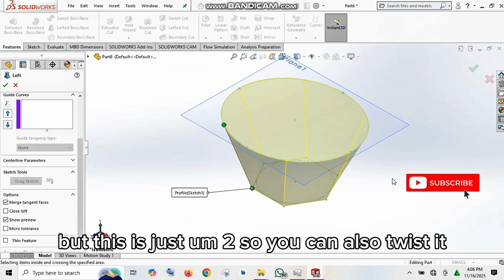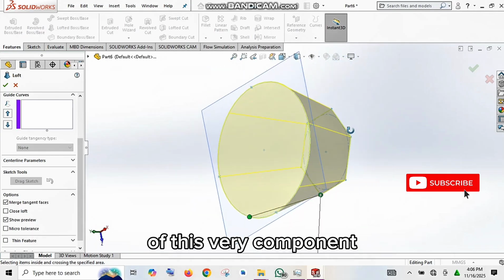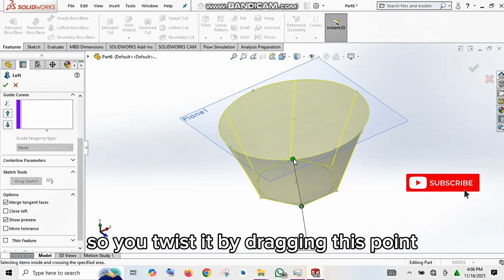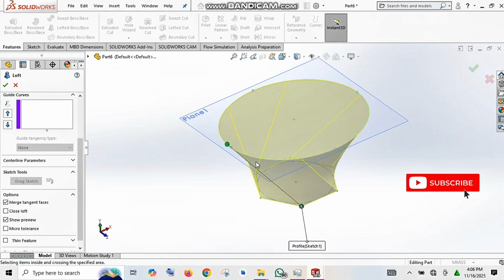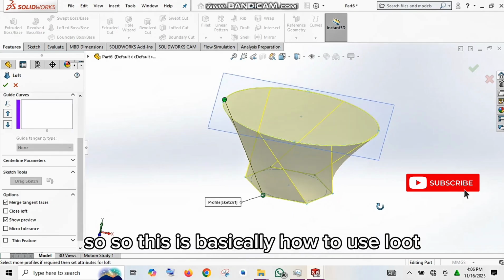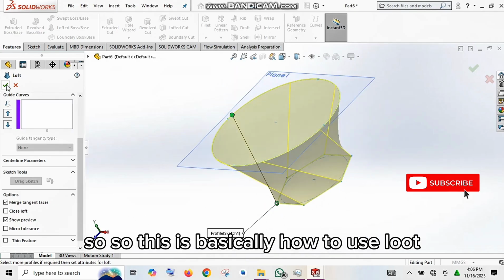So you can also twist it. Maybe you want to alter the shape of this very component. You want it to have a twist shape. So you twist it by dragging this point. If you move it along, it will now give you a twist. So this is basically how to use Loft.